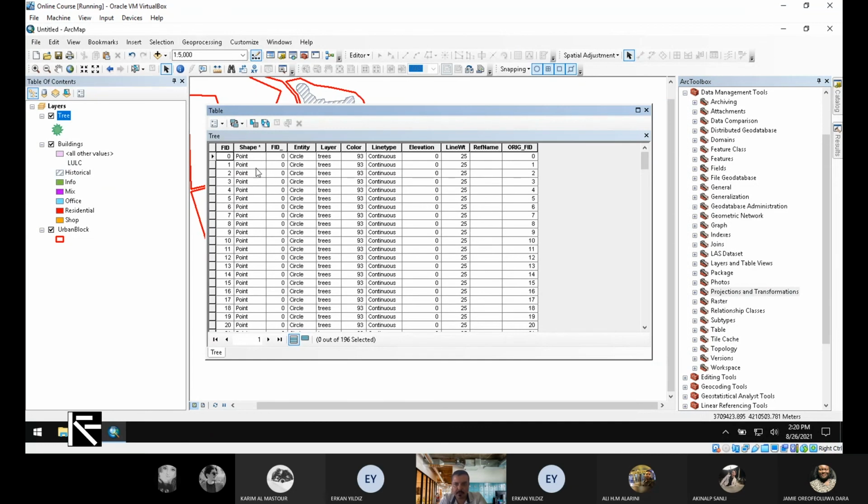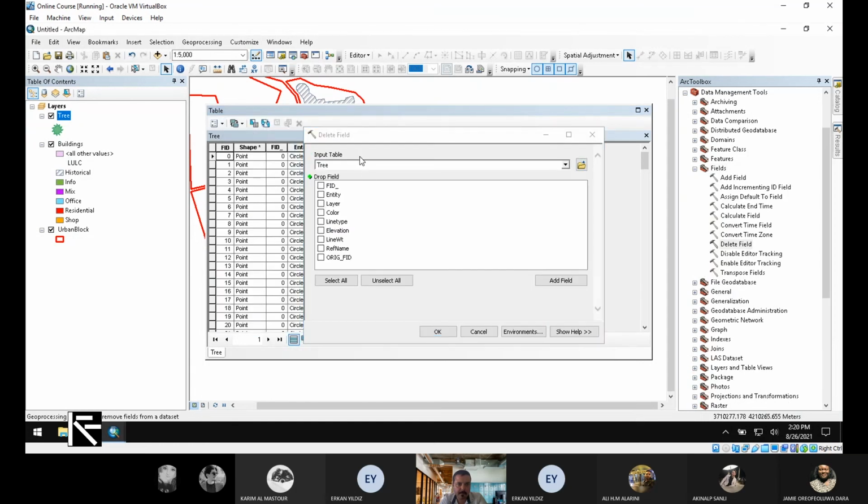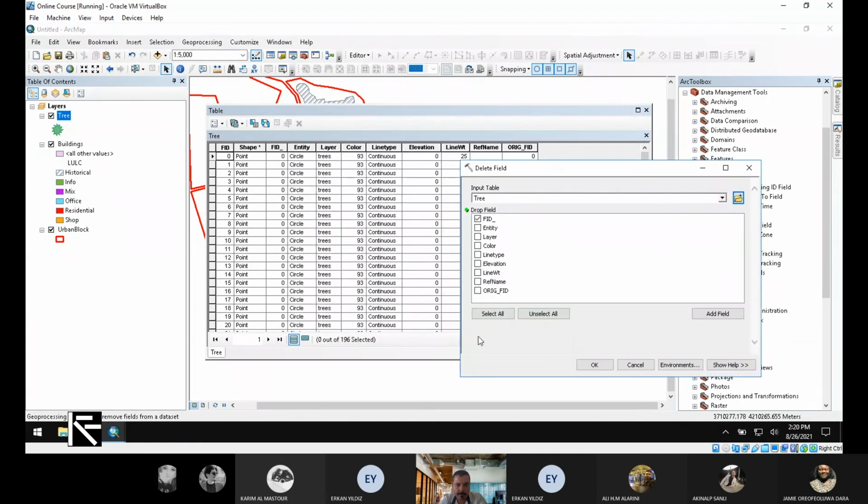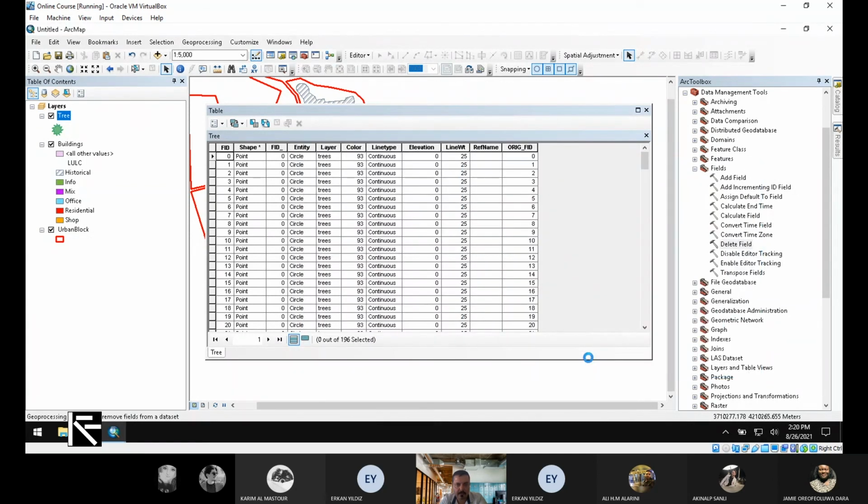So you just go to the fields right here and say delete fields. You just input this one, the ones that you don't need. Actually, we don't need any of them. I could select all and just hit OK.